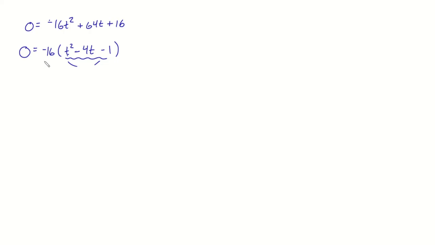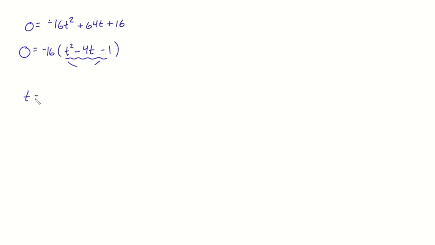If we want this negative 16 to disappear, we're allowed to. You could complete the square. But again, the quadratic formula is like we've completed the square, the most general form. Absolutely, you're going to get the exact same answer. Okay, if we can't find these numbers, I would just jump to the quadratic formula.